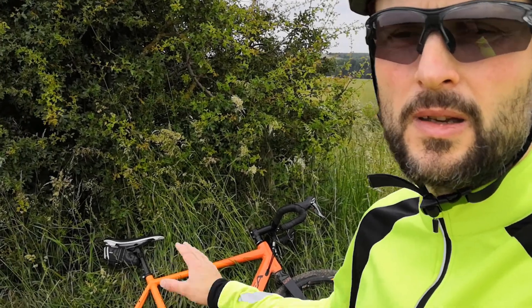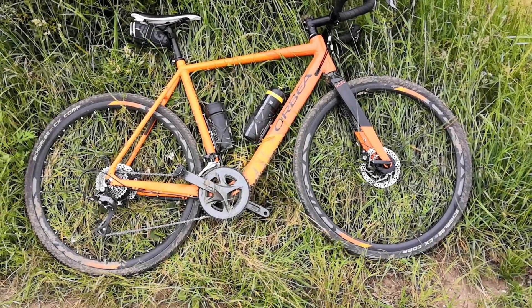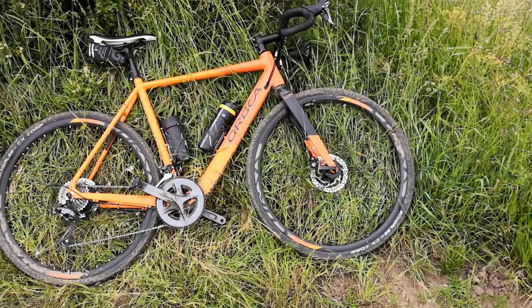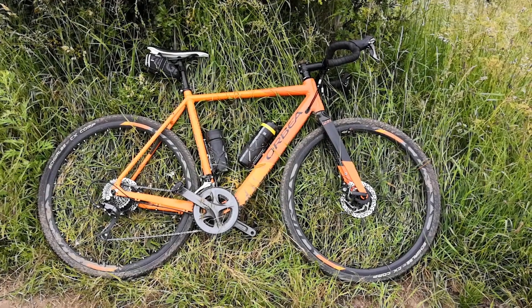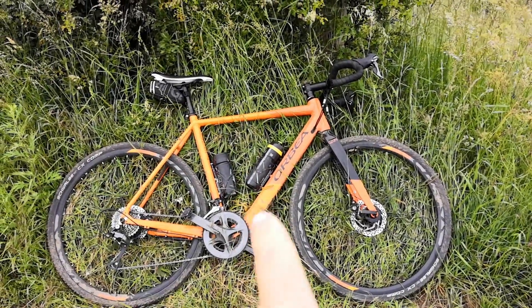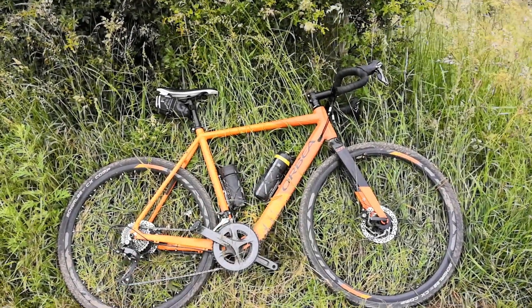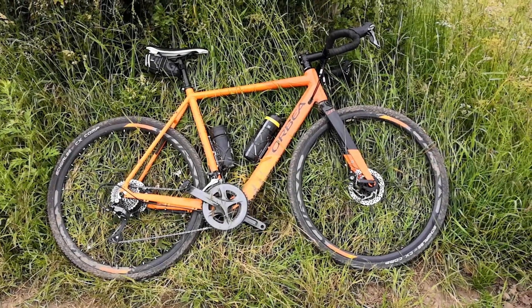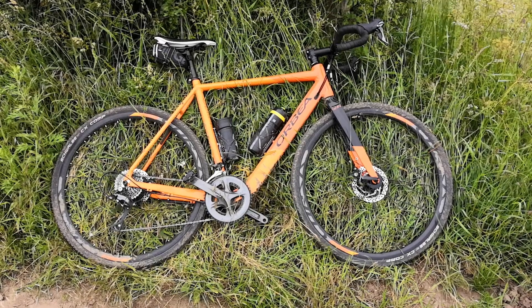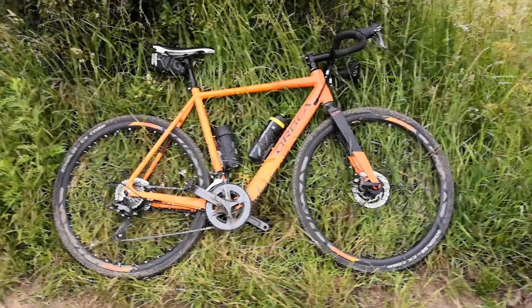However, that's not saying the Orbea is no good — it's a really nice bike and I will be keeping it indefinitely. If you're looking for a hub-based motor e-bike that doesn't look too obtrusive and doesn't have a massive huge down tube, the Orbea Gain is really nice. Now they do carbon versions which are a lot lighter, so that probably makes the road riding experience far superior to this particular bike, because this one is quite heavy. When you're going out with mates and you hit those long slight inclines at about 16 miles an hour where the motor's not working, it's hard work — you either work really hard or slow down to let the motor kick in.